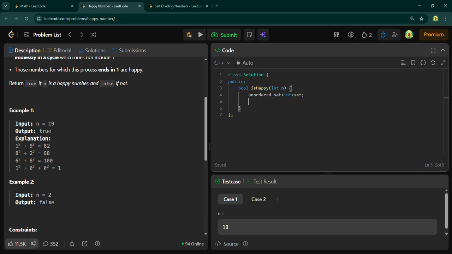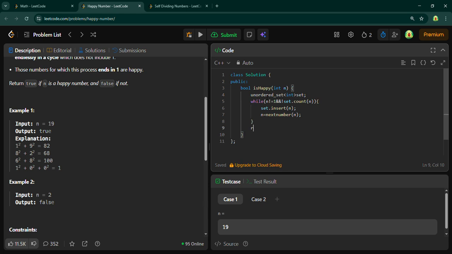Then I will do while n is not equal to 1 and the set count of n is 0, then set insert n, and n equals the next number, for which I will create a function. After this I just return n equals to 1.